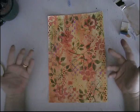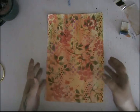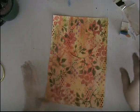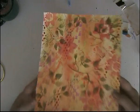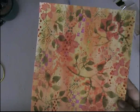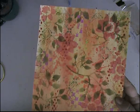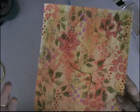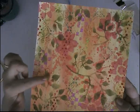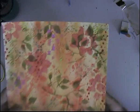So this is Rita's, and I was doing it as her video was playing, so I had to pause it for a bit and then find whatever she was using. And pretty much with Rita's, I used almost everything she used, except for the difference. I used gelatos as well. I used my watercolors for the base. The only difference was, because I'm always afraid of using some kind of other medium on it, instead of my distress inks, I used my archival inks, the permanent inks. So yeah, I did that.